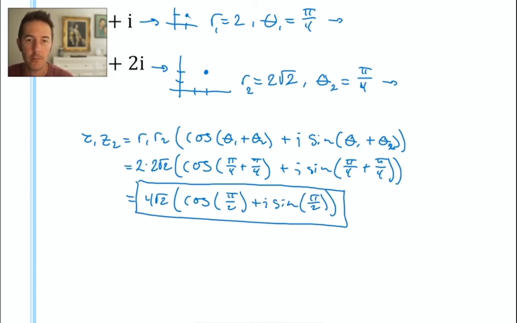This is your final answer for the product of those two complex numbers written in polar form. What if I wanted to take this number, because what we're looking at really is a number, a complex number in polar form, and express it in the more standard a plus bi format? You could do that by evaluating the cosine and the sine of pi over 2. Cosine of pi over 2, which is a quarter of a rotation, is 0. Plus i times the sine of pi over 2 is equal to 1. And so this is equal to 0 plus 4 root 2i, or you could just write it as 4 root 2i.